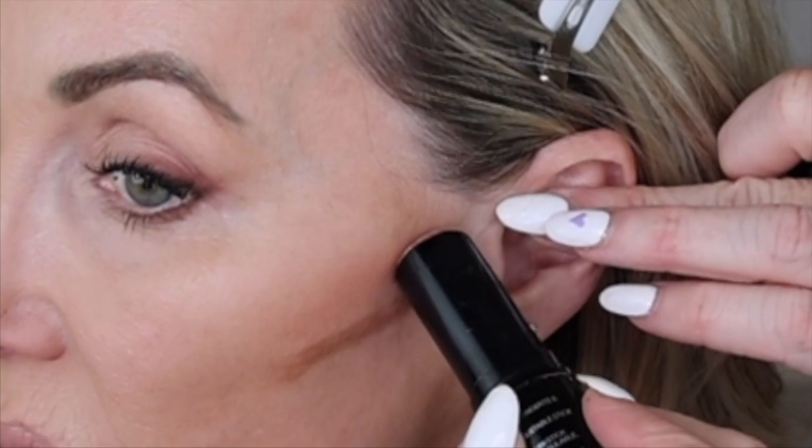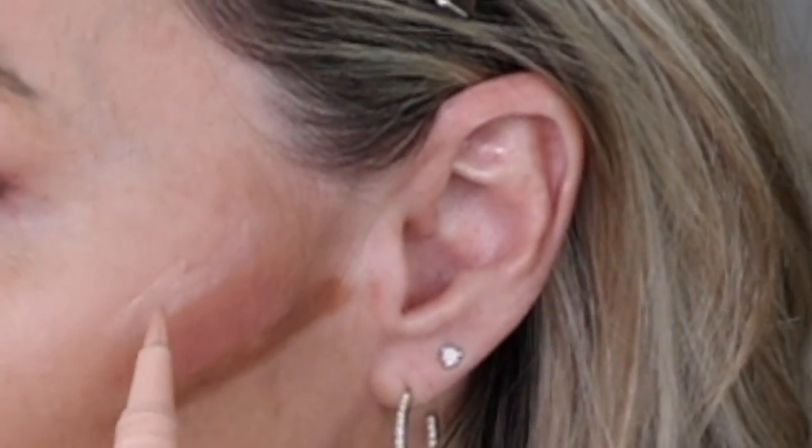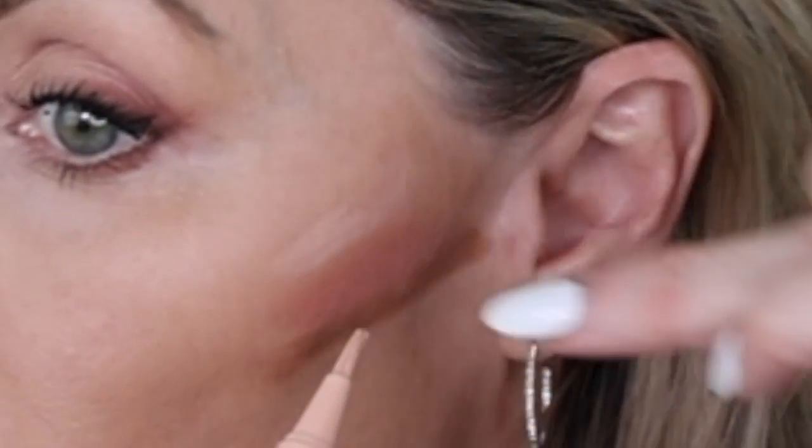In fact, let me do it with a cream blush just so that you can get a sense of where that blush is stopping. And then when we go to add the highlighter, I'm gonna do that now just so you guys can see the point of difference. And for that, I'm just gonna use this e.l.f. highlighting pen. The application's a little messy, so let me just get off the excess. Now the application of the highlight is gonna go right above the blush, but not as far back and not as far forward. So almost just on the top, like the star on the Christmas tree. Think about it that way. So you're not reaching as far as the other two colors.